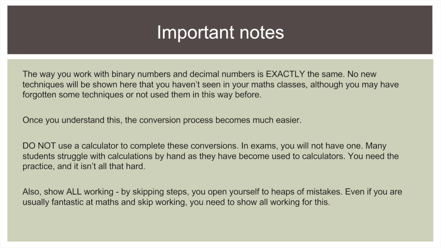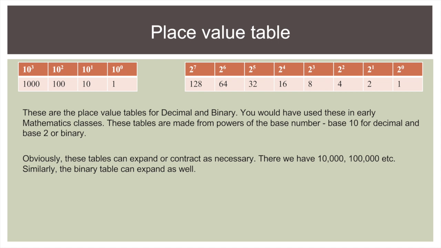You might skip working all the time and you get away with it in maths class and it's fine. However, you need to show your working for this because it's something you don't often do. No one ever converts to binary and vice versa, so because you need to know how to do it, you need to do it by hand. Really important. So the first thing we have is place value.